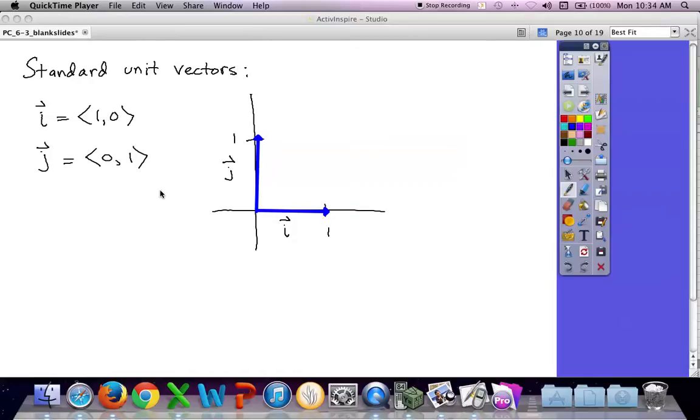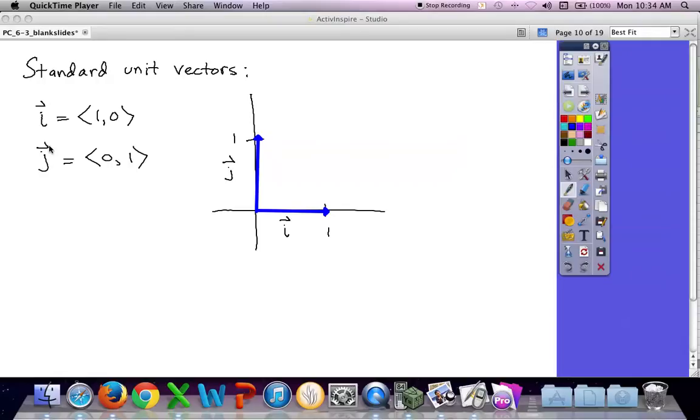Okay, there's two vectors in the plane that are called standard unit vectors, and they're represented by the letters i, lowercase letter i and lowercase letter j. And again, in your book, it'll be a bold i and a bold j, but we can't do that. So I'm writing it with i and a little arrow on the top, j with a little arrow on the top. The i vector is 1, 0 in component form, 1, 0.